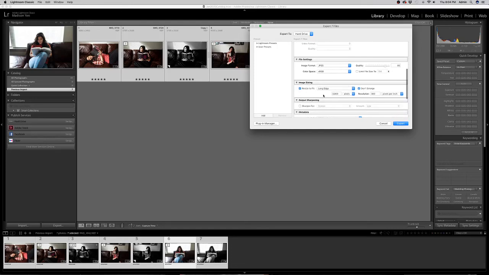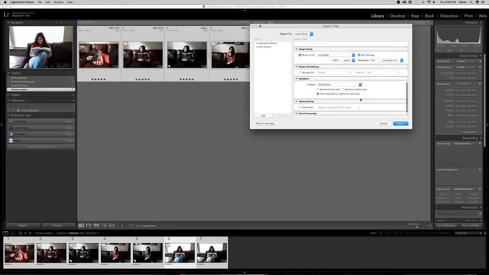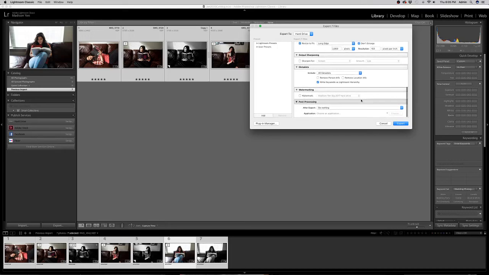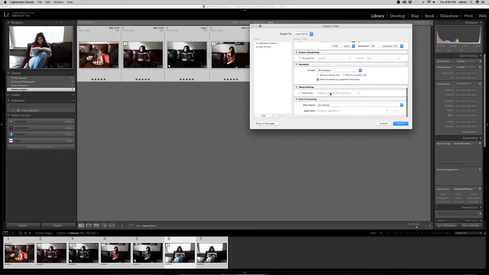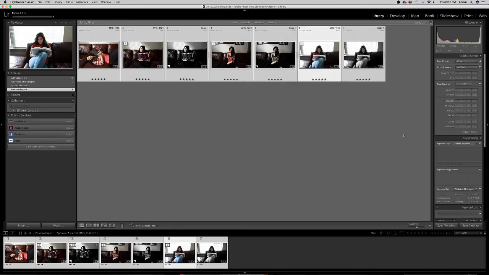JPEG, sRGB. And then for resizing to fit, I have it on long edge, and I will actually change that to 2000, I think. And then I'll make the resolution 150. If I'm printing something, I want to make this 300. For just online stuff, I like to do anywhere from 72 to 150, sometimes 125. I don't like things being pixelated, so I probably lean more towards the 150 than the 72. Okay, and then all this other stuff I don't really worry about. And then I export.